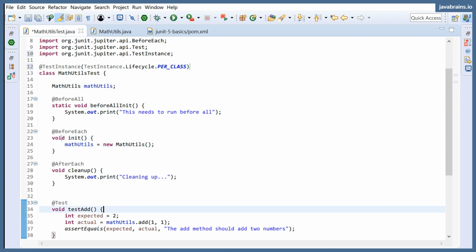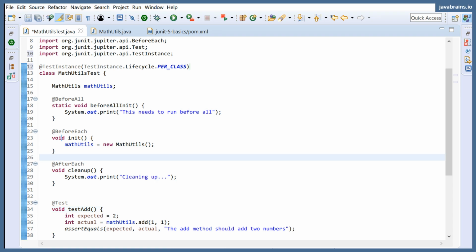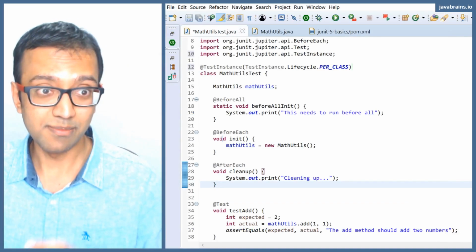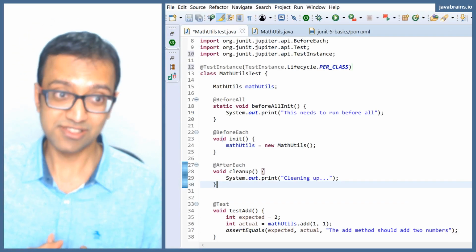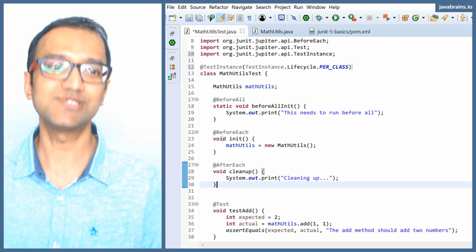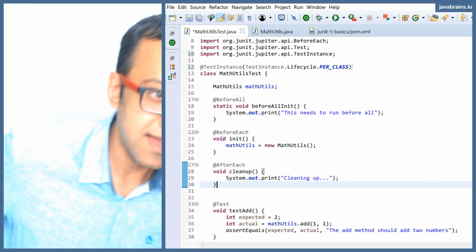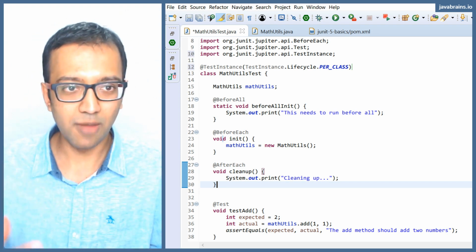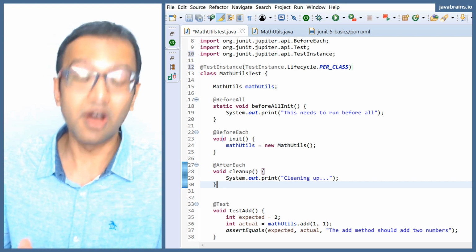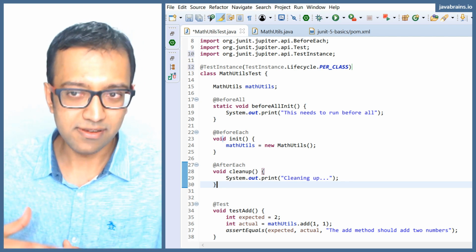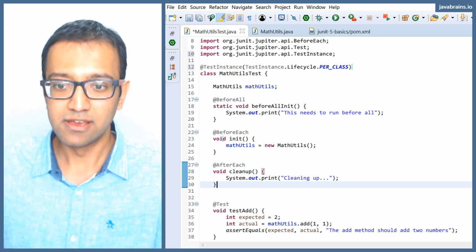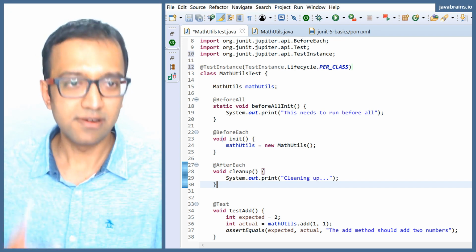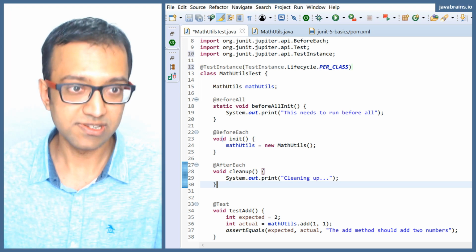But remember though, even if you were to do this, there's no guarantee that the method that puts the value is going to run before the method that reads from the value. There is always a chance that the method that reads the value runs first. So you still don't have that guarantee, and you still don't want to do that. It's still a bad practice. But if you want to have some kind of a control over how many times that method gets executed, how many times the class instance itself gets created, you can do this and say, hey, JUnit, create this just once, and this will work just once, all right?